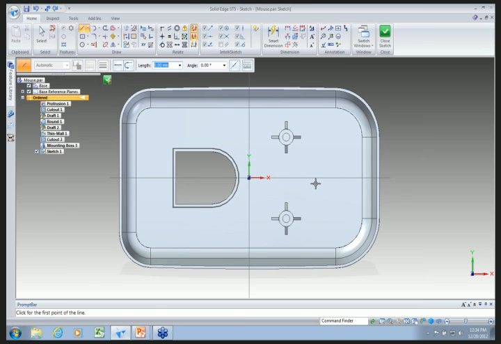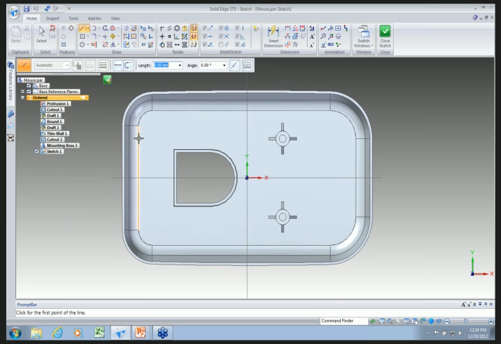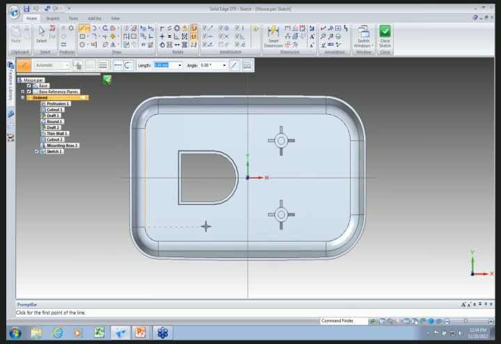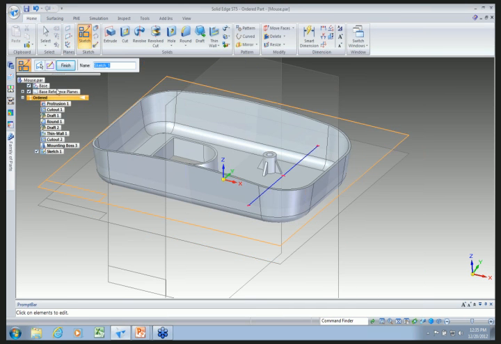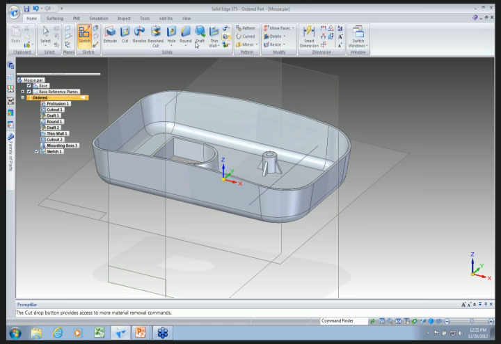And we'll just go ahead and create a rib that goes from here down to here. So all we're going to do is just create the line, and then we'll thicken that line to create our rib. So we'll go ahead and hit finish.